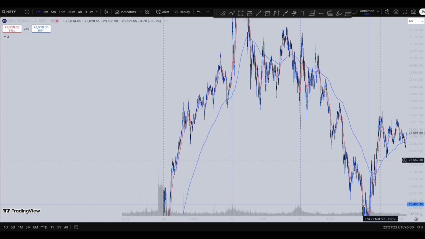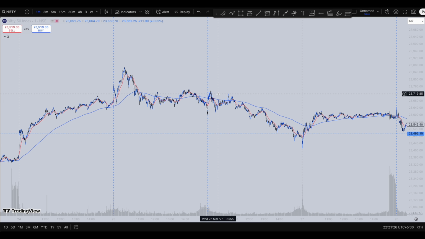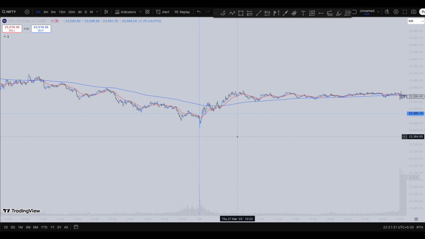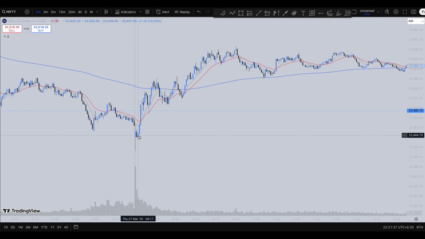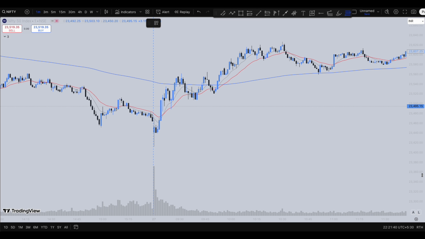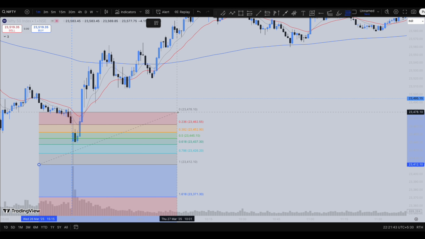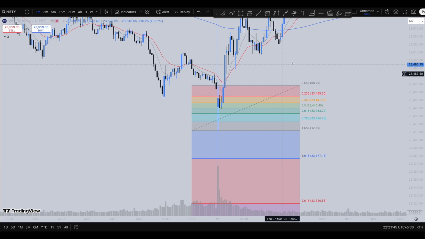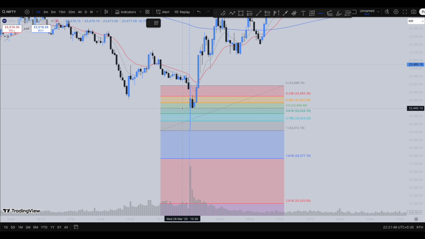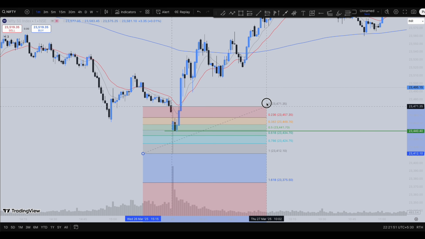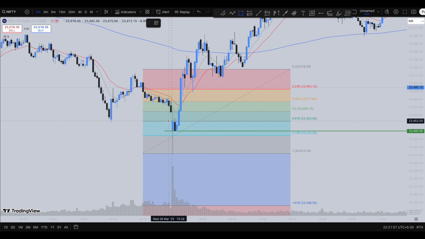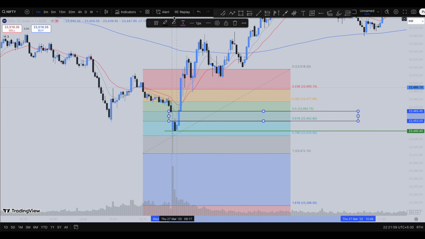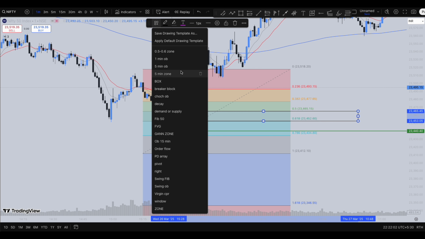So on 27th, you can see clearly the market, on 26th, the market sentiment is clearly bearish as the market is trying to head lower, guys. And on 27th, the market actually gapped down. As soon as the market gapped down, usually what I do is to plot the mid of the first candle, guys. You can see the market is trading above the mid of the first candle, and this is the 5 minute zone. So usually I plot both, the 5 minute zone as well as the mid of the first candle.